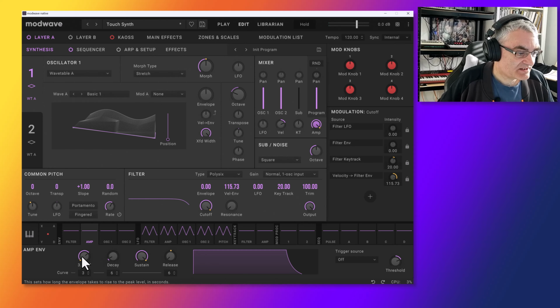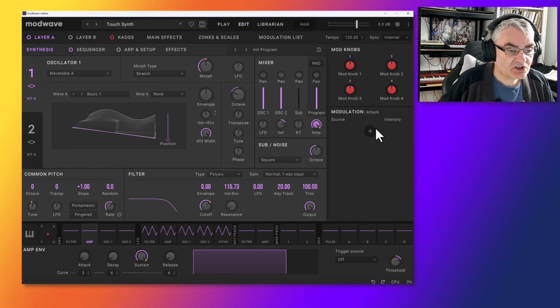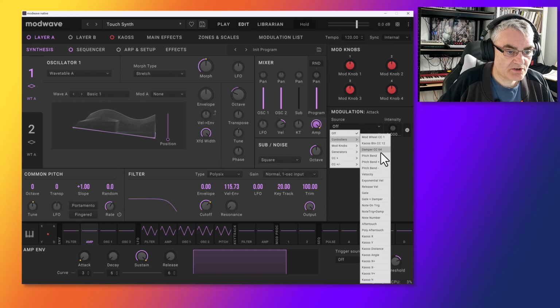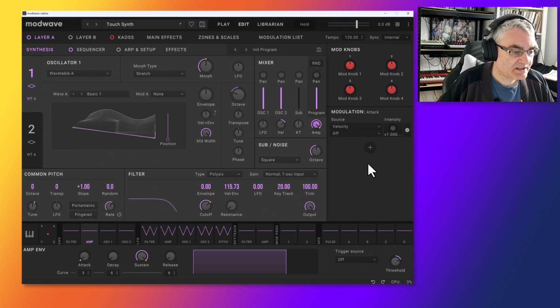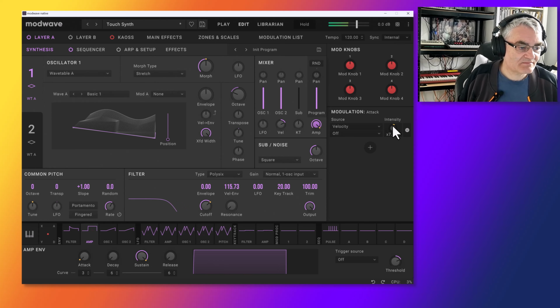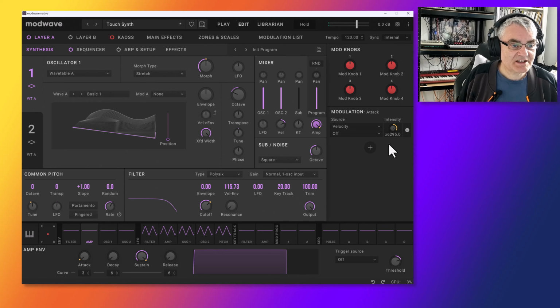So I'm here in the attack. Let's just put these back to the default. Here you can do the attack, and you don't need to use a mod processor or anything like that. You can find from the controllers, you can find the velocity. Now, if I set that, say, times 10, you can see here what you get is kind of the reverse. Let me just put it right the way up. You're getting the reverse of what the commenter wanted.